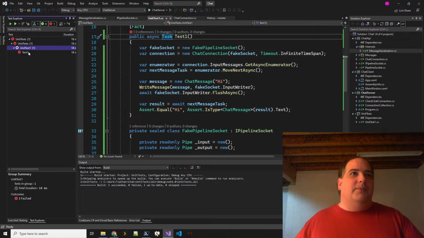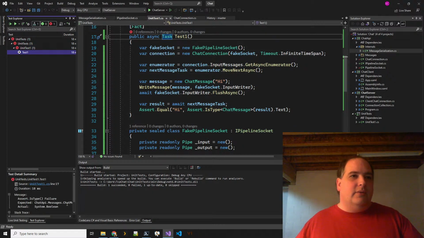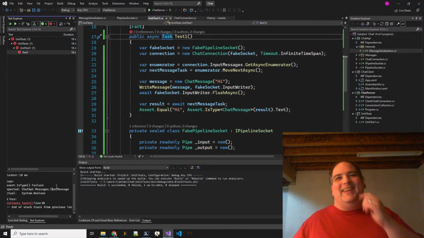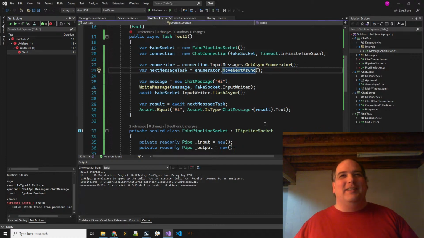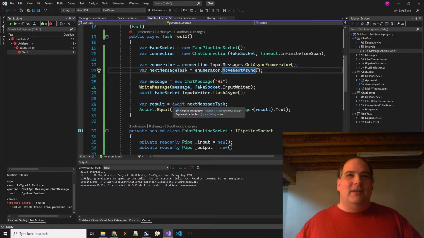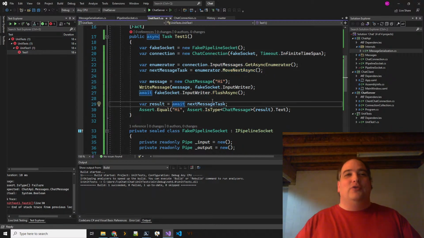All right, let's see what happened here. So it says, is the type wrong? It got back a Boolean. Oh, right, because MoveNextAsync actually returns a boolean. Silly me. So I'm going to await the next message task. That should be true, right?